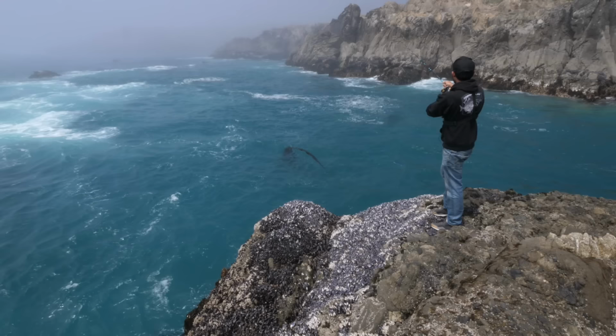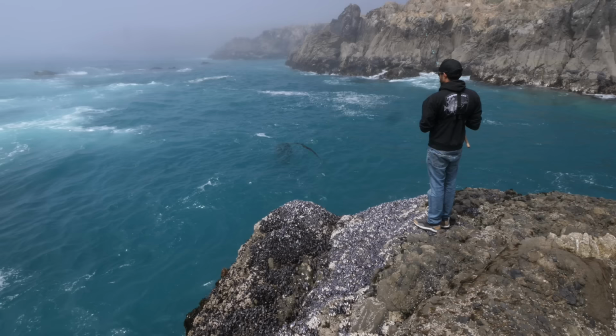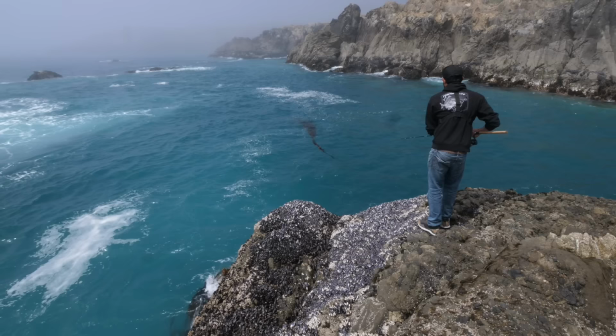All right, here we go. Another spot, a little calmer. This is where the 1/2 ounce is nice and situated. Freaking piece of kelp right here.